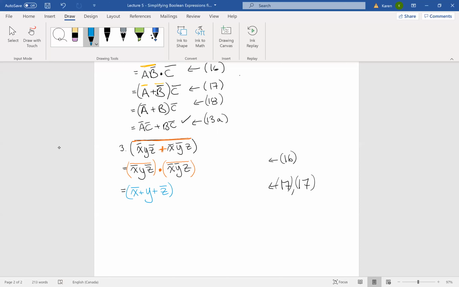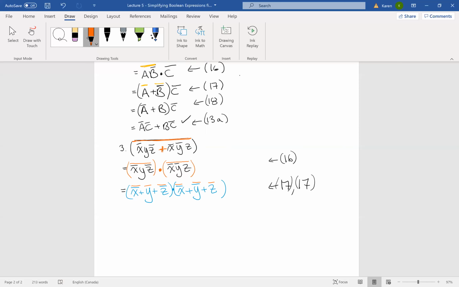I'll do that in orange. Lets me break up that bar. And again, same with the other one. And you can put the and symbol in between, or you don't have to. You can just use brackets for that. X, Y, Z. These ones were inverted. Used to be ands, now they're ors because that's what De Morgan says. Allows me to break up that big orange bar.